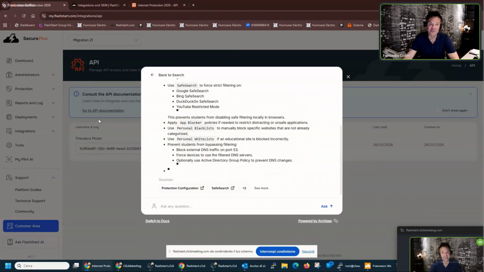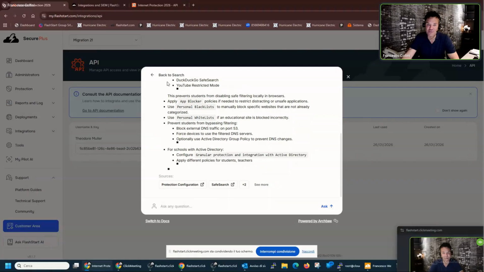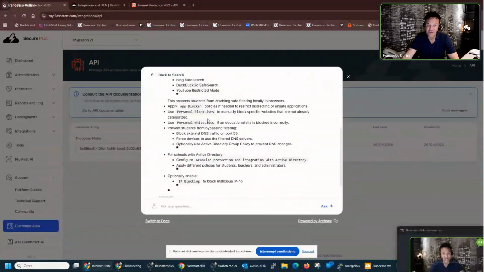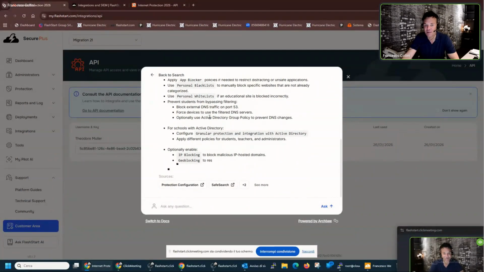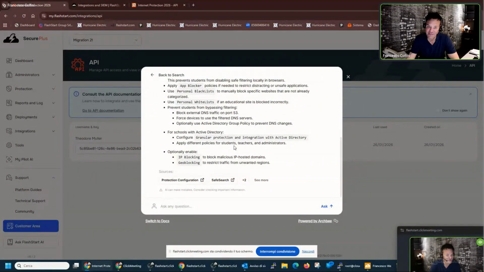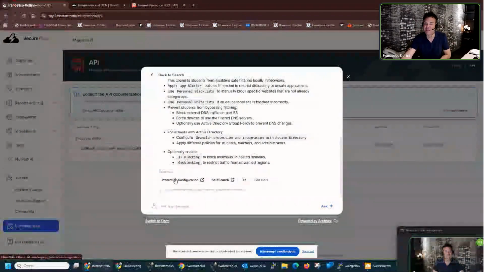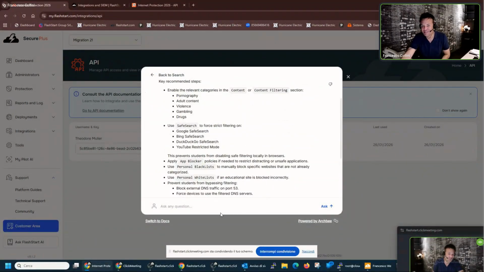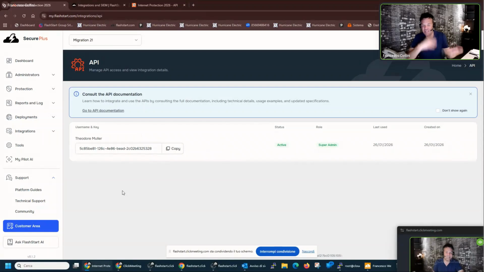The system also mentioned personal blacklist, whitelist, etc. It's going to write a lot of stuff, and the AI system also offers some links if you want to go in depth and read something more right here. It's nice. It's the first AI integration in our platform.